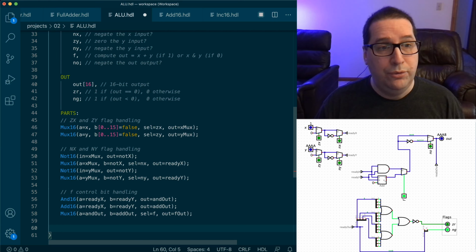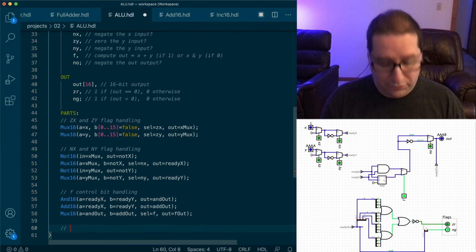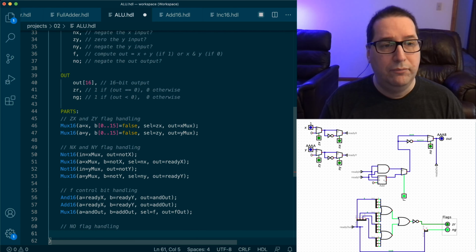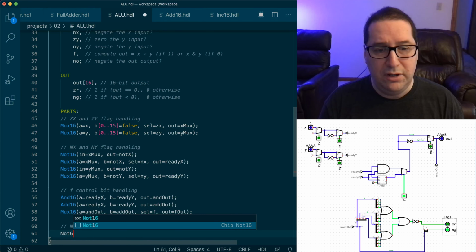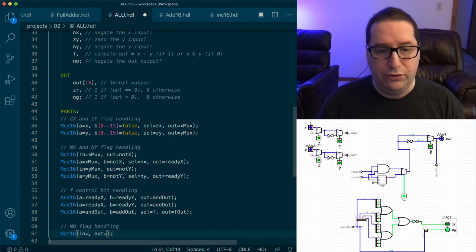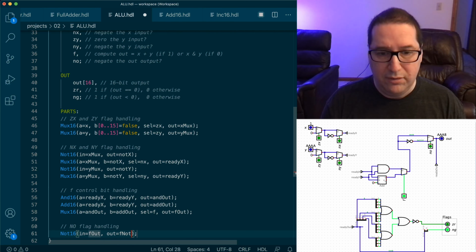Looking at our F out, we can see that goes to another mux in two ways. Once through a NOT gate. So let's call this our NO flag handling. And we've got a Not16, not a Not6. F out, we'll call this F not out.